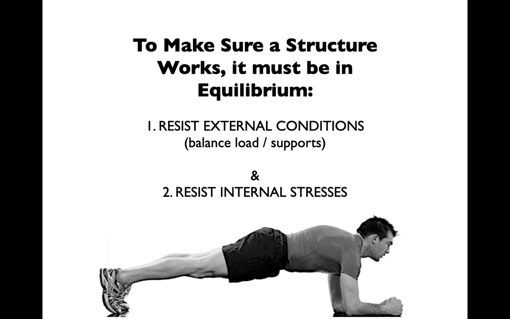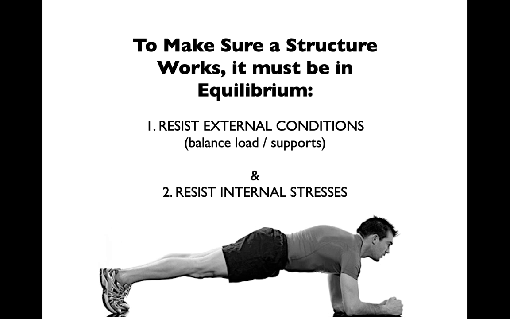So if you think about this beam, one that maybe is a familiar situation to you, there are external conditions that our body has to resist when we're doing a plank. And the external condition really is mostly our own dead weight, right? We're carrying our own weight over the span of our height. We're going to have resisting forces in the floor that push back on our feet and our arms, and clearly the sum total of those has to be equal and opposite to our body's own weight.